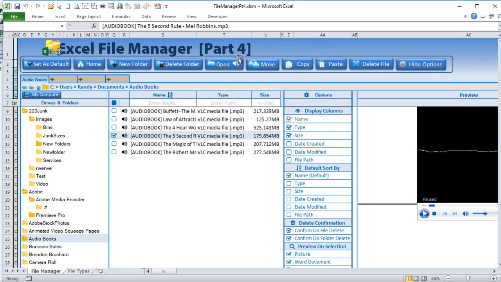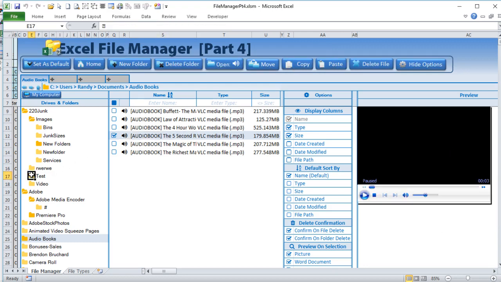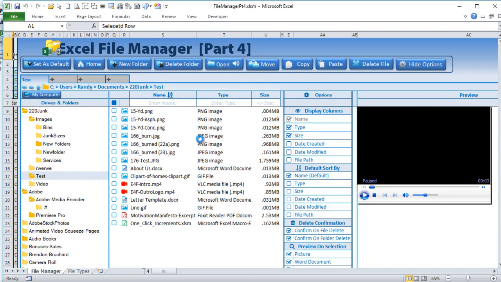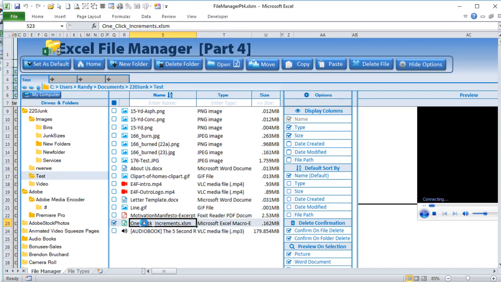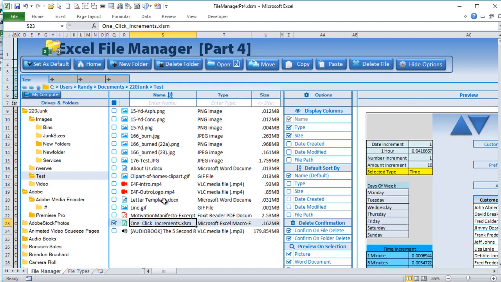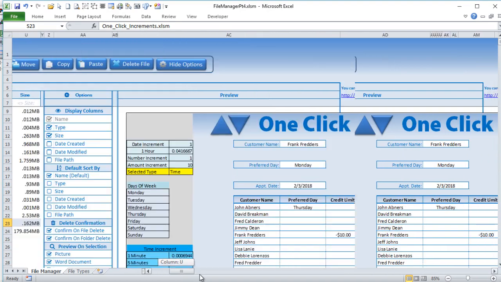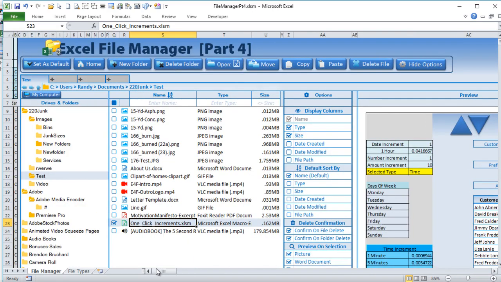And I can hear that. Let's go ahead and copy that and paste that into our test folder so that we have all the different file types that we can show you, whether it's Excel, and I have never seen a preview of Excel inside an Excel, so that's really, really cool. And so let's go ahead and go through that in the code.